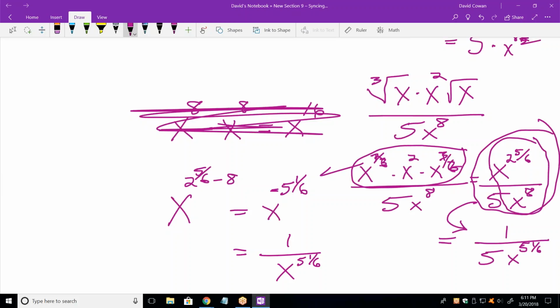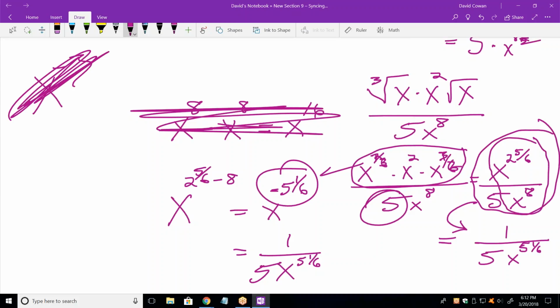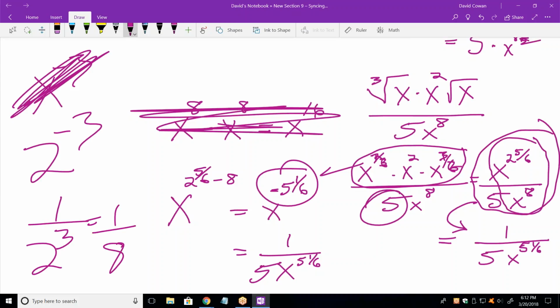Oh, so you're just having the negative on top and then you're flipping them. Yes, whenever you have a negative exponent, that's what it means. It just means the reciprocal of the positive exponent. It does not mean a negative number. Everybody thinks that means a negative number. It doesn't. Or if you look at something like this, that's not a negative number. That's 1 over 2 to the 3rd, which is 1 over 8. It's almost always a positive number, in fact.